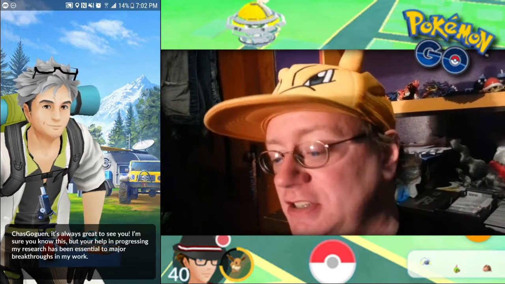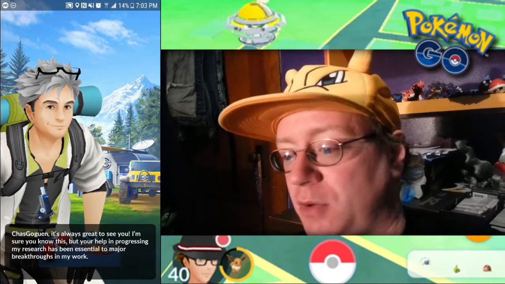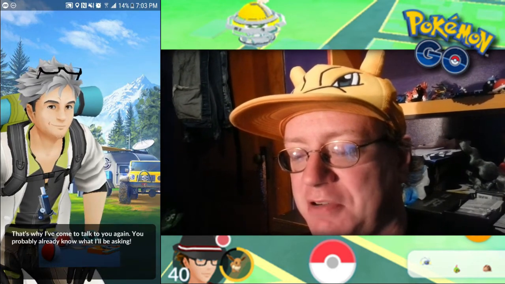Chaz, it's always great to see you. I'm sure you know this, but your help in progressing my research has been essential to major breakthroughs in my work. That's why I've come to talk to you again. You probably already know what I'll be asking. Well, I mean, you kind of gave it away with the code.